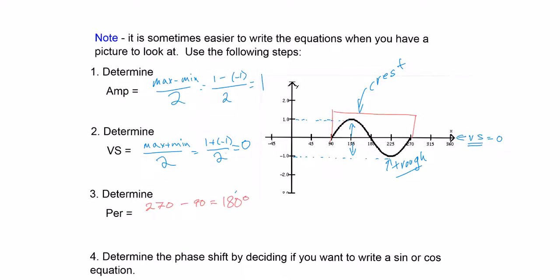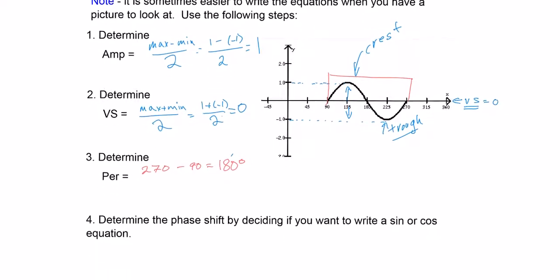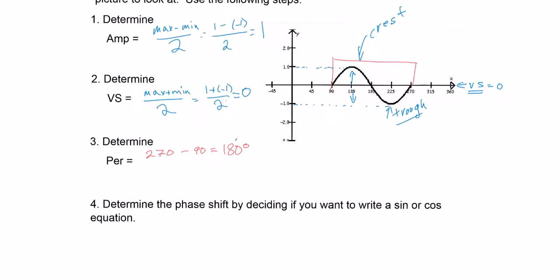Perfect. Now, let's talk about the rest of this graph. Based on what we see here, this graph has shifted a certain number. Notice the graph starts at the 0 marker, the center, the vertical shift, and it goes up and below. It starts up and then goes below our axis. Now, based on that, this looks like a sine graph, because sine starts at 0 and ends at 0, or starts on the axis and ends on the axis.